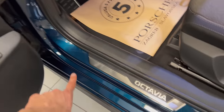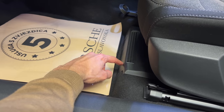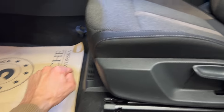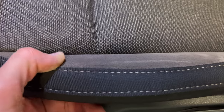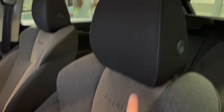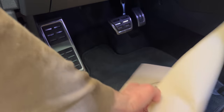You have folding and heated mirrors, reverse right mirror dip, and all power windows. You can individually lock the rear windows for kids, both ends. I really like these carpets — I think they should be standard. There's a speaker on the bottom. Octavia aluminium doorstep. Manual seat adjustment — up/down and slide back/forward. I believe that is an amplifier so there should be a subwoofer here if it has the audio package. And here you have the tilt and the very important lumbar support.